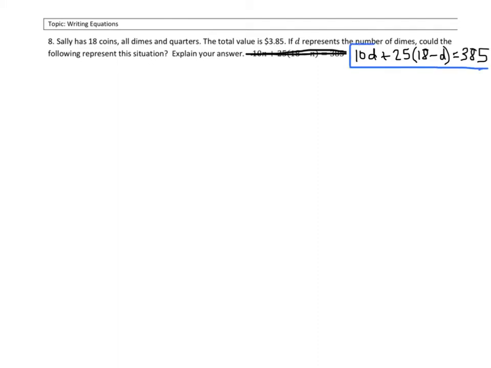So hopefully Mrs. Hennessy and myself told you that this is the equation that you should have written down instead of the one that's there. All we did was change the n's to d's. Okay? So if I look at this problem, they do tell me that D is the number of dimes. I have 2 unknown quantities though. I also have Q, the number of quarters. So I've identified my variables.